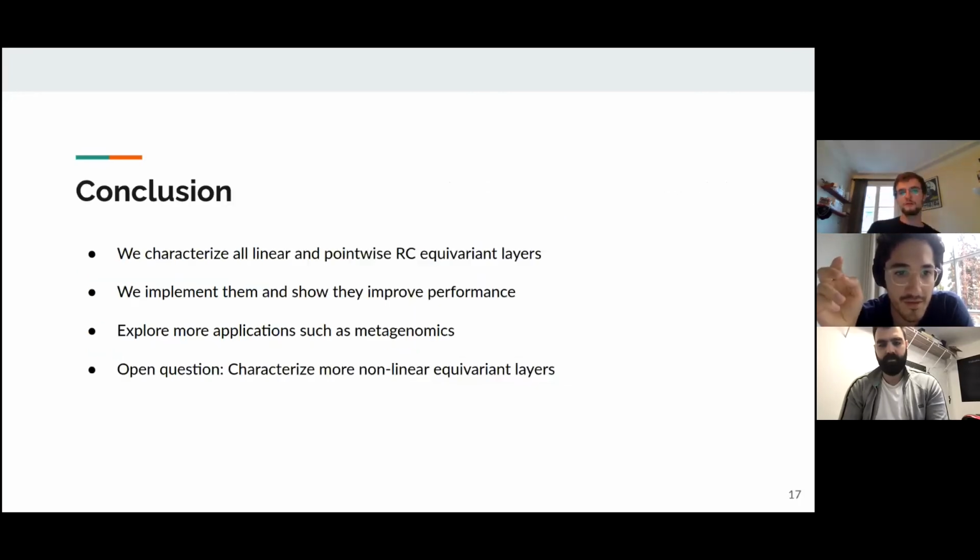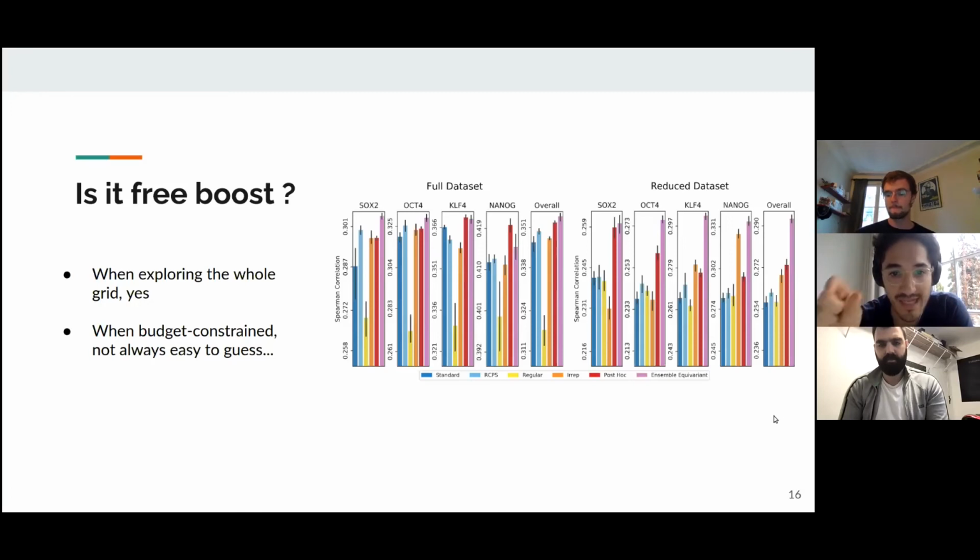Sorry, going back to the conclusion, Vincent: when you write standard as your first baseline, if I remember from the paper, that's not completely ignoring the reverse complement phenomenon, right? Don't they also do a pre-processing step where they map the strands to their reverse complement and then feed it to the network or something like that? Yeah, so basically the data augmentation. They train the network without constraining it to be equivariant, but they use data augmentation to try and enforce it, to make the network learn about this equivariance.